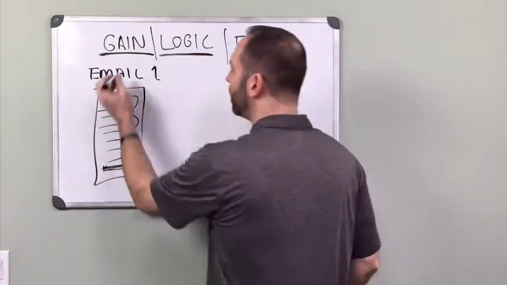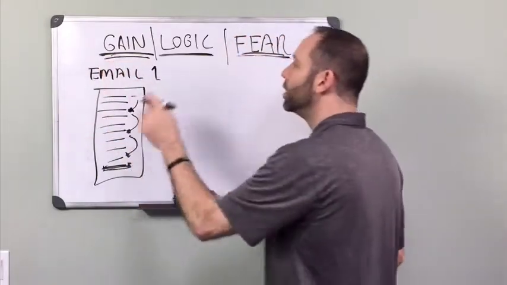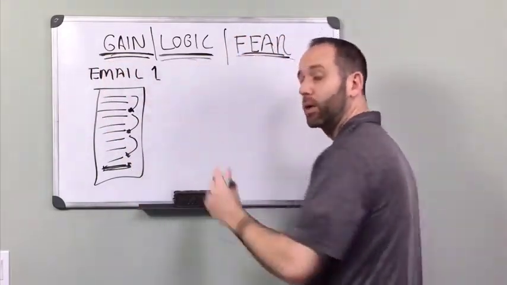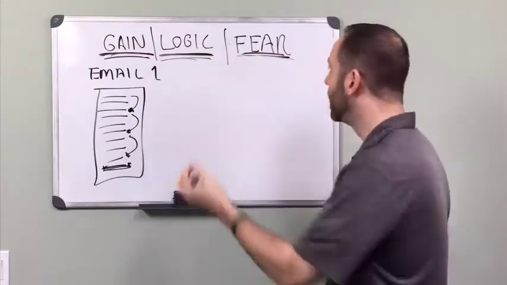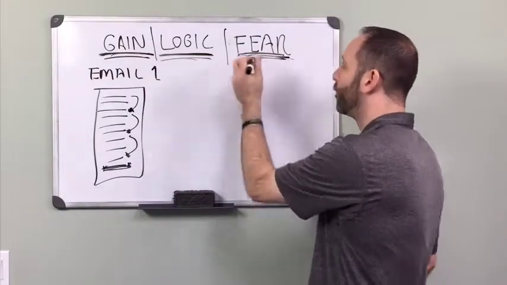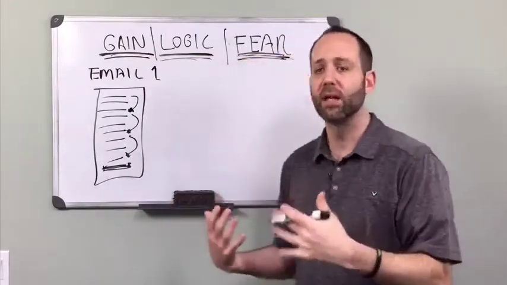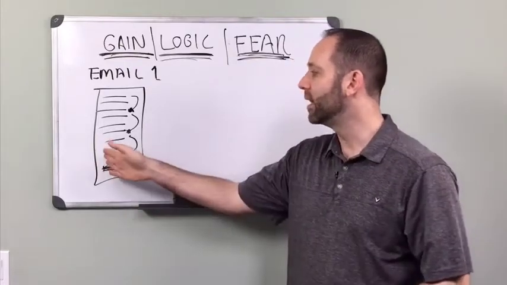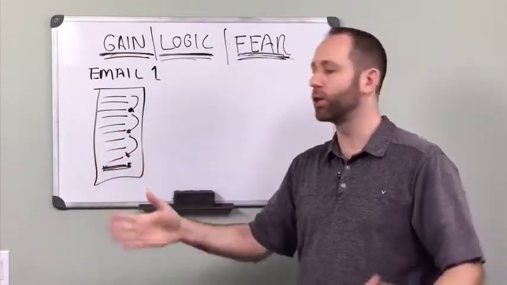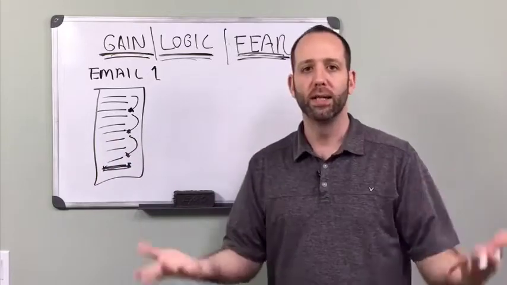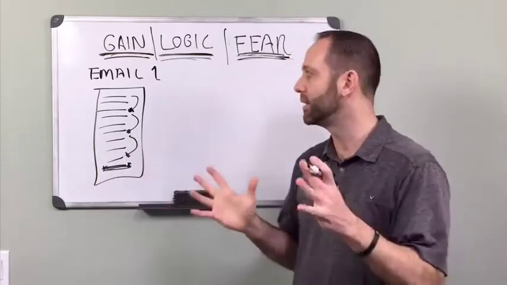But you want to appeal to a few things here. First of all, you want to appeal big time to gain. You want to touch on logic a little bit, set the stage for sure, and you want to set the stage for fear of loss. By setting the stage for these things, you're going to allude to them. You might say that because I'm doing coaching calls, I can only take on 5 people, or this offer has a deadline of such and such a date.